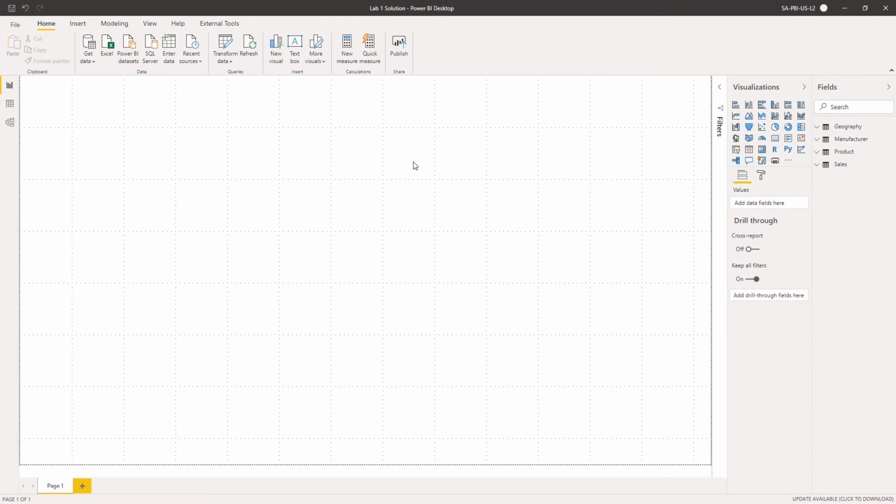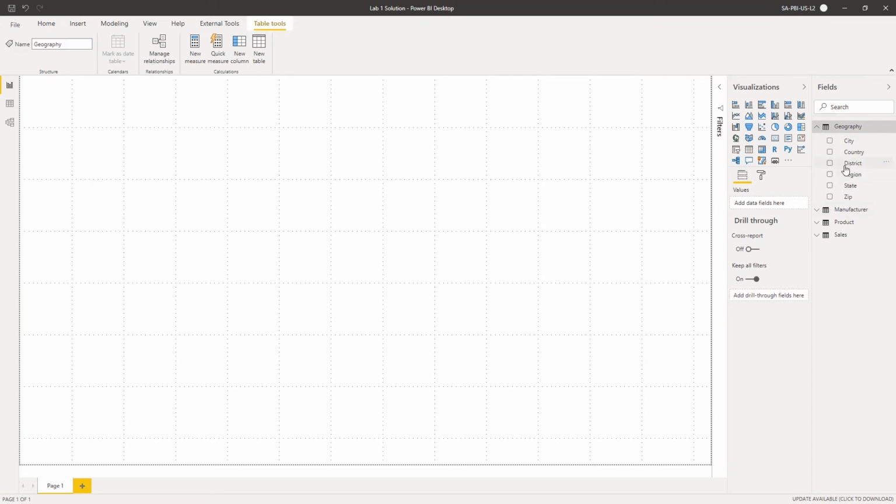If you have a visualization and you want to change it to another type, you can click on it. And then when you have a visualization highlighted, this is where you interact with the properties of that visualization. The Fields window on the right is where you see the list of tables that were generated from the queries, and we can click a down arrow and get to the individual columns that we're going to be working with.